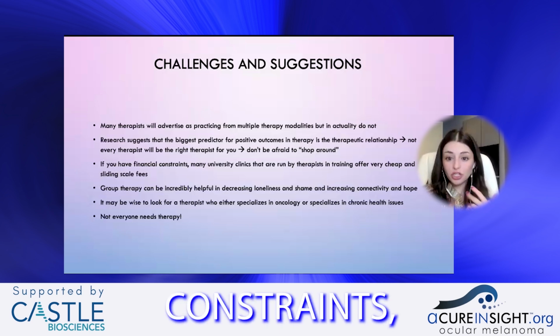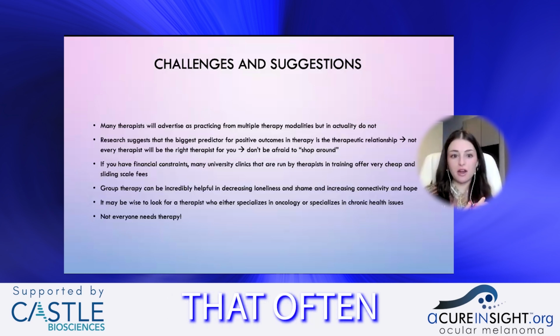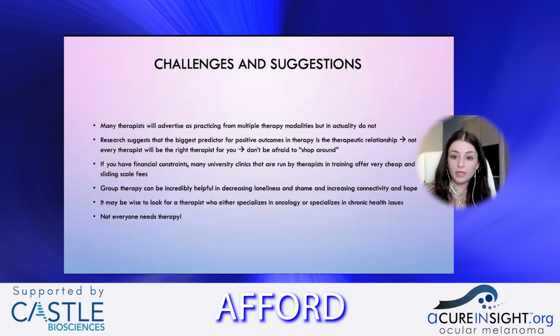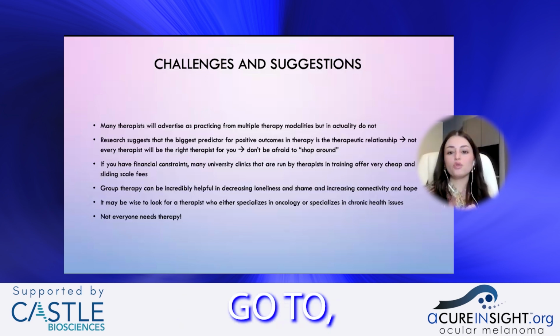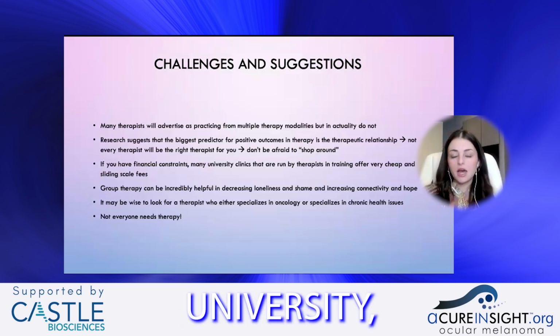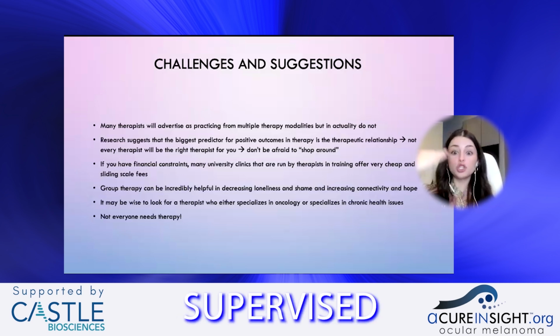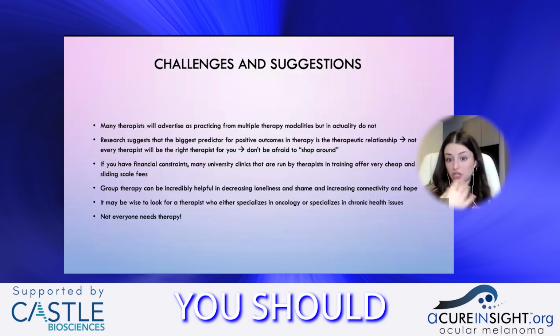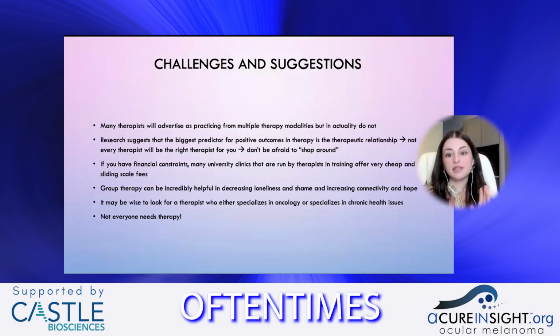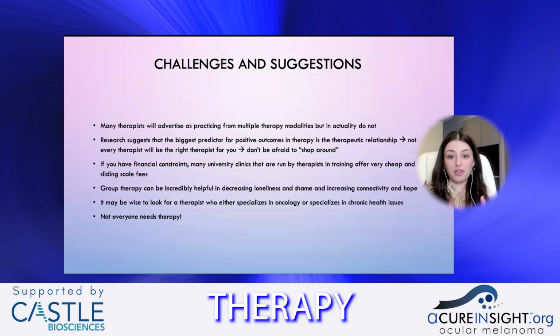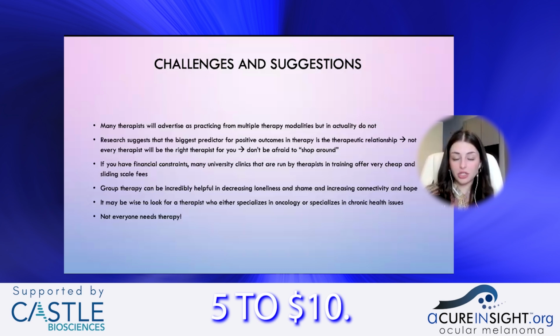If you have financial constraints, especially with a cancer diagnosis that often comes up, and you can't afford to see a therapist, if you go to a local university, oftentimes they have clinics that are being run by therapists in training, and they're being supervised by seasoned therapists. So you should get good quality therapy. Oftentimes they offer very cheap sliding scale therapy for as little as $5 to $10.